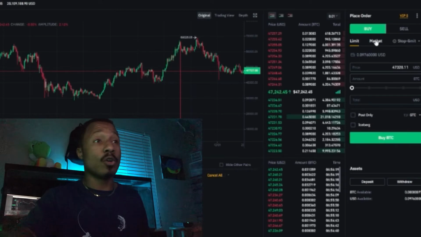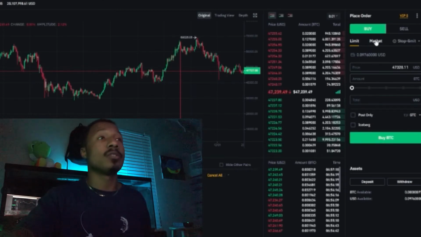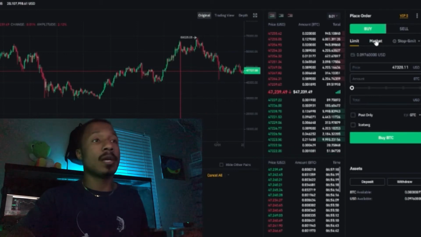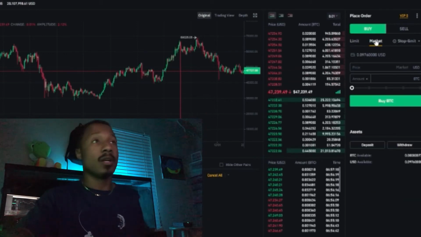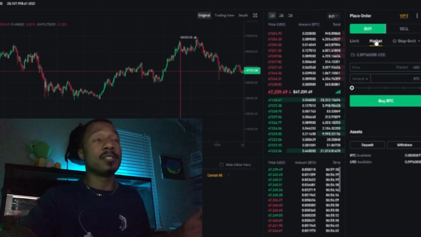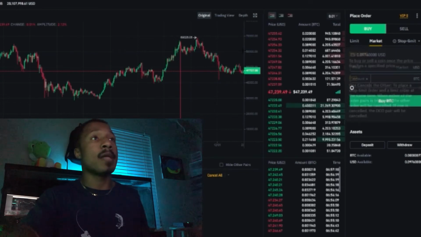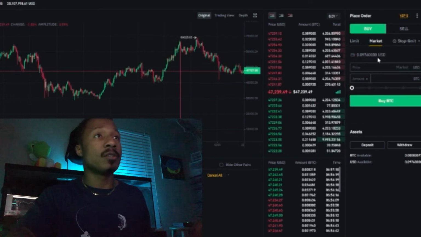Now we're gonna move on to market buys here. So I'm just giving a really quick crash course, guys. There's a lot more that goes into a lot of this, but this is pretty much just the basics. I'm pretty sure after you're getting the basics from me, you can go ahead and figure the rest out on your own. It's not that hard.